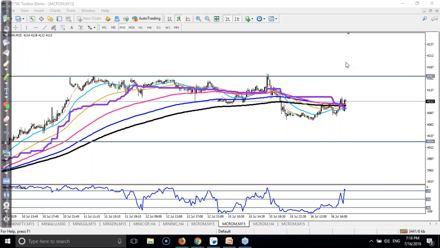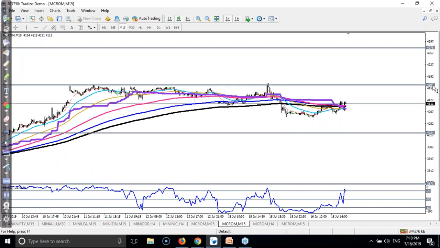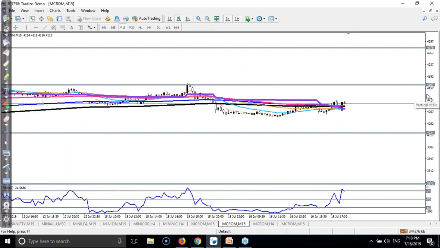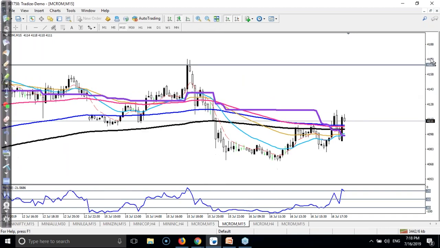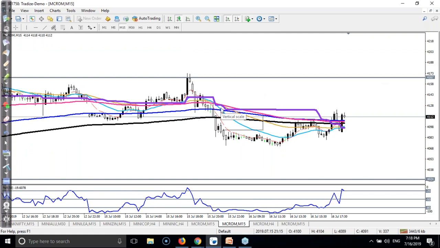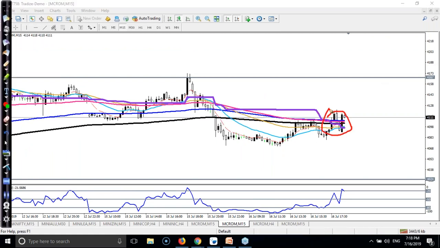So now you can see this is our small time frame, right? For 15 minutes, especially, I use 15 minutes for my entry and exit. So in a small time frame, price is still running in a downtrend, right? Remember, in the small time frame it is still a downtrend because it is still running below the 200 moving average. This is the 200 moving average. The 50 moving average is still below the 150 moving average, right? So it's confirming a downtrend, right?